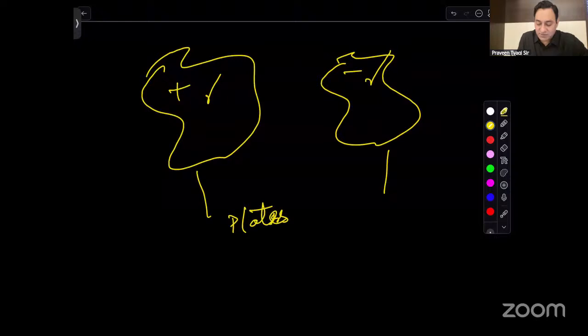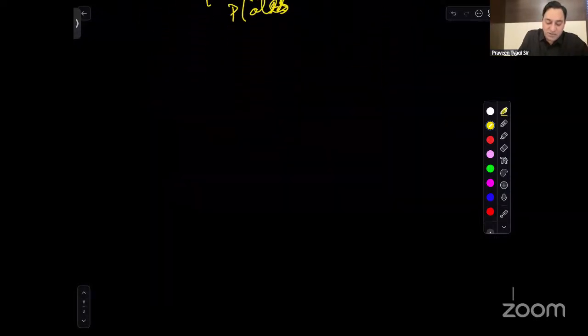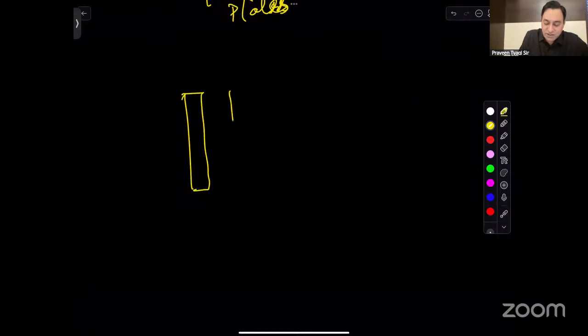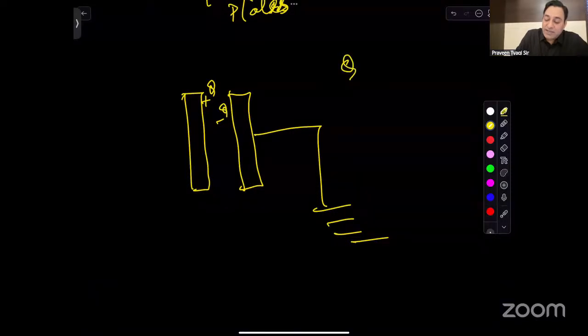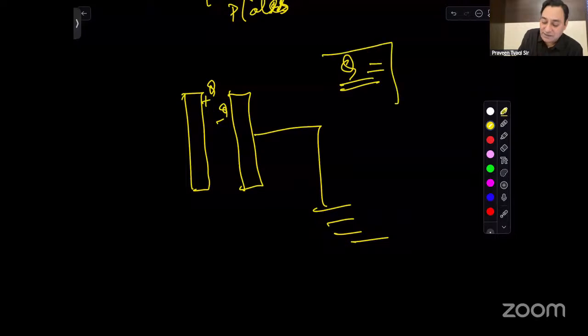That's a convention. Second, in a capacitor, you saw there was plus Q charge and minus Q charge. In a parallel plate capacitor, you saw there was plus Q, there was minus Q. Net charge is zero. One is earthed. Net charge is zero, but still you say that charge on the capacitor is Q. So please understand, we are not talking about net charge. Net charge on the capacitor is zero, but the charge stored on a capacitor is defined as the charge of one of the plates.